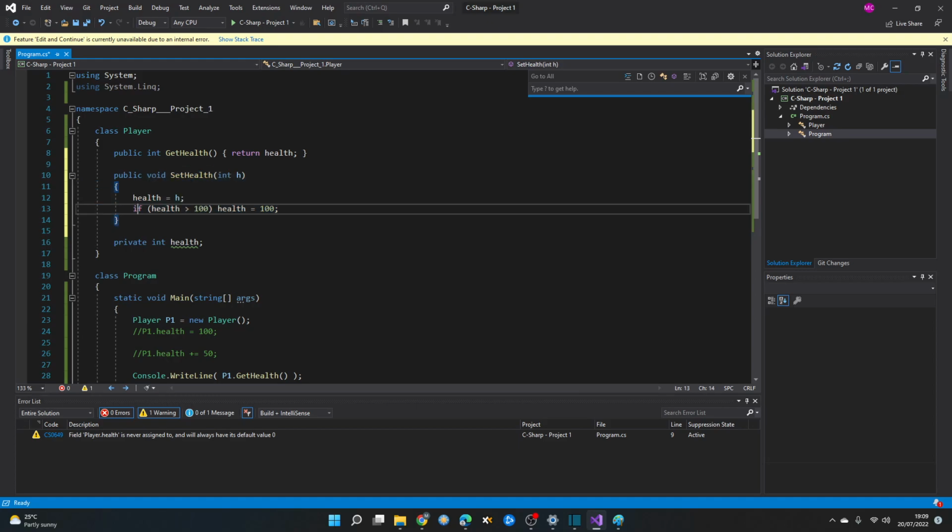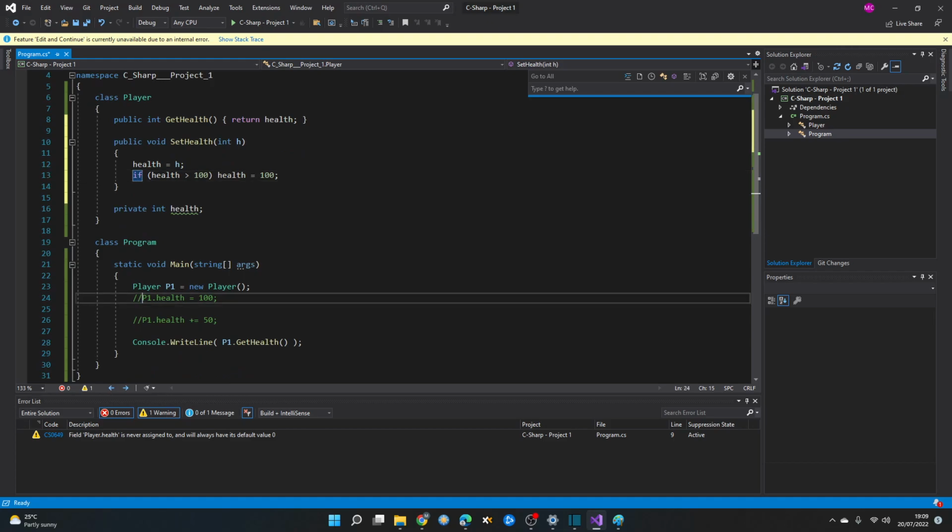Now you might think, why don't you just do this check elsewhere? I could do p1.health plus equals 100, and then go if p1.health is greater than 100. But now I've got to do that line every time I change the health. Here, I've written it once, and I'm protecting myself. Also, games are written by many people. I'm not going to expect everyone to understand, so you want to make everything idiot proof because you don't want some junior programmer accidentally wrecking your stuff.